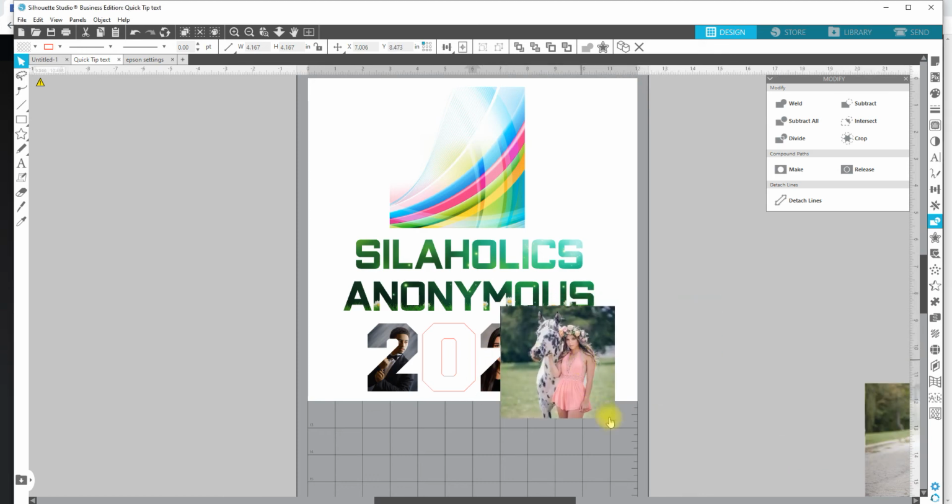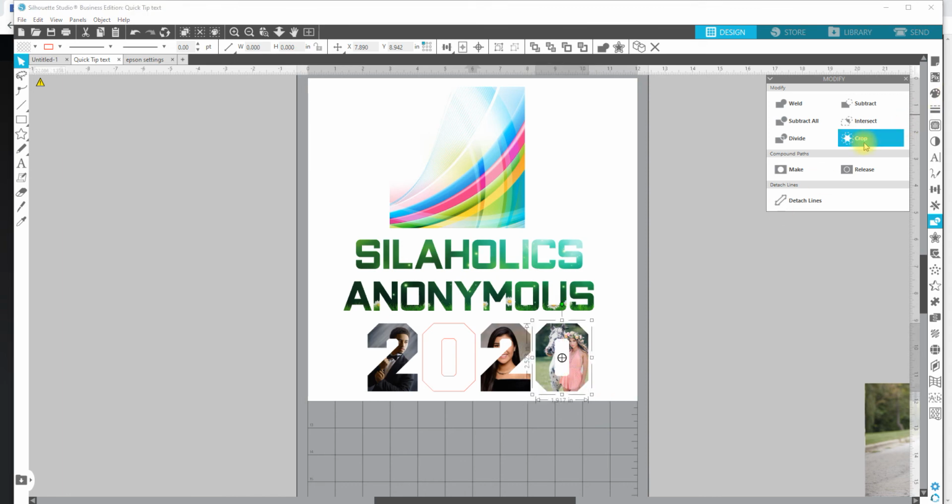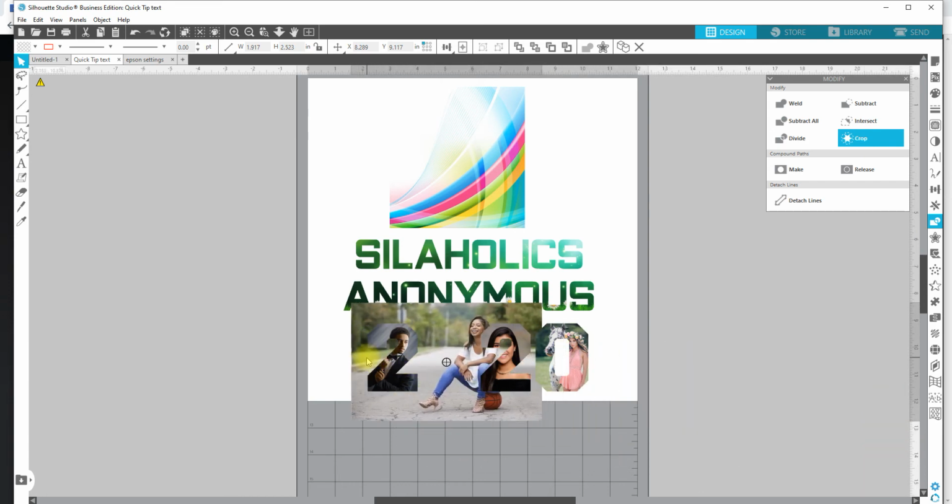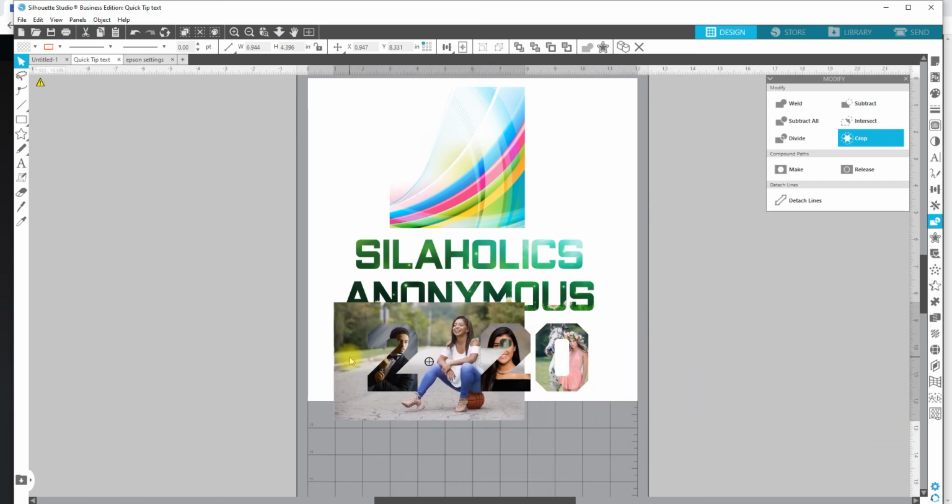So you maybe want to move them around. We're going to place this one. And I also did it this way to show you that you don't necessarily have to go to the back. I originally went to the back so that I can see exactly where I was making that initial crop. But you can leave it in the front and crop as well. And let's bring this one here. I'm going to purposely leave this one very large so that I can show you how you can resize it using the advanced properties in the fill tool. So we're going to just drag up and select, and we're going to crop.